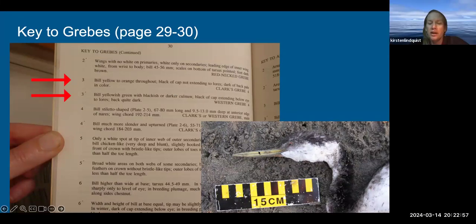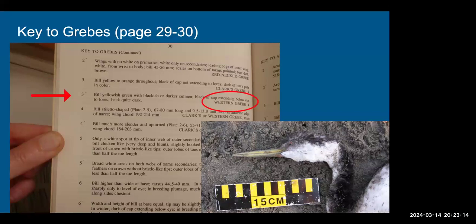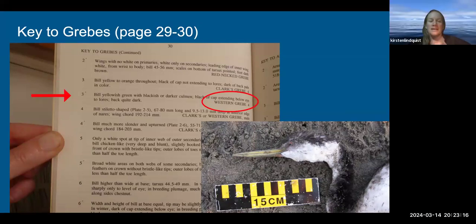So based on the color of the bill and that the eye is in the dark, we have our species. Does that make sense? Yes. The main difference here was the color of the bill.